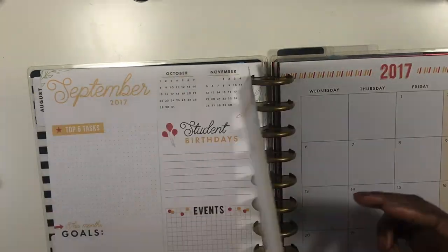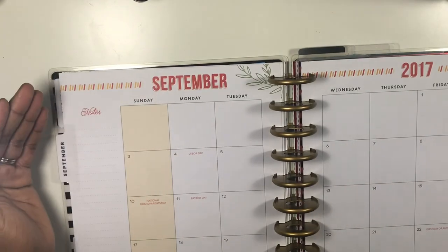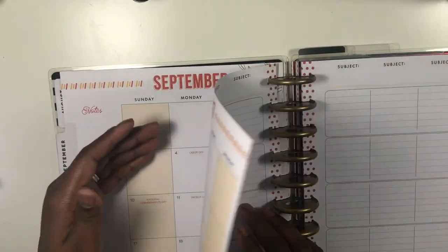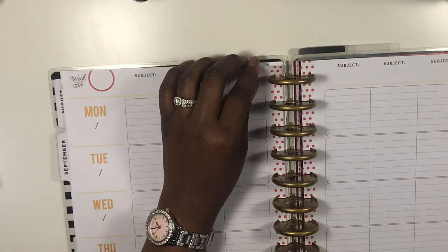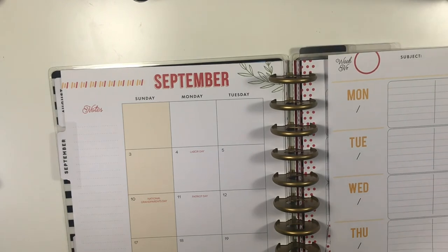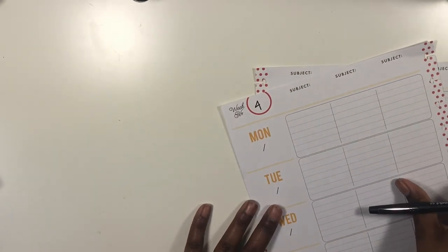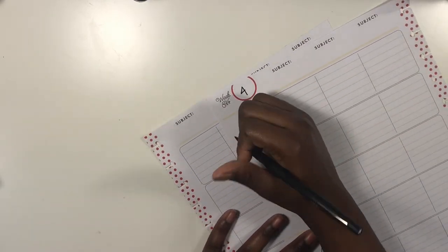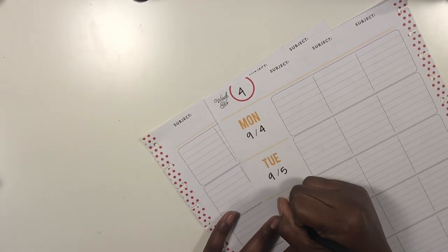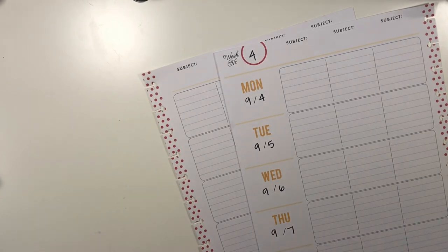Now we're ready to jump into September — as you can see it says 'Pumpkin Spice Everything.' Stay tuned Friday where I'll be doing my monthly sheet and tackling the monthly spread for September. We have this gorgeous orange color, two shades of orange and some orange polka dots. This is going to be week four in the planner — we've been in school about five weeks but fully teaching it's week four, with dates 9/4 through 9/8.